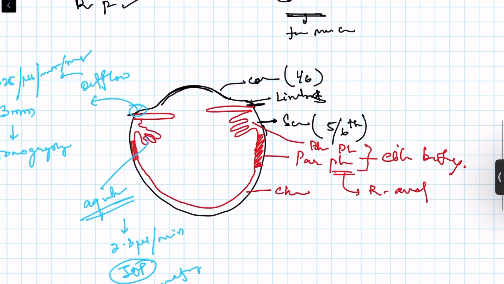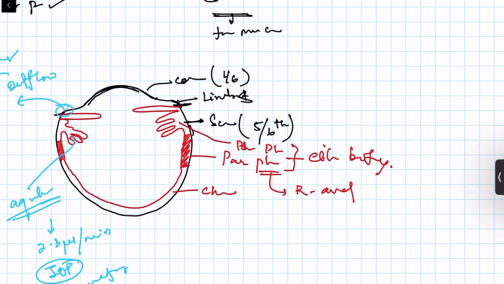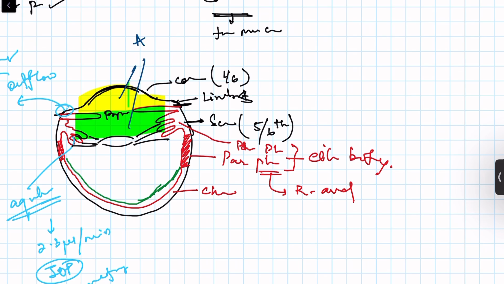Now we will see the innermost layer. The innermost layer is the retina. This is an incomplete layer, the neurosensory layer, and it is present near the choroid. And what is present near the ciliary processes? We have the lens. Now this part is known as the pupil, and this is the iris. This area is the anterior chamber. Then this area is the posterior chamber. The anterior chamber and the posterior chamber together form the anterior segment that contains the aqueous humor.